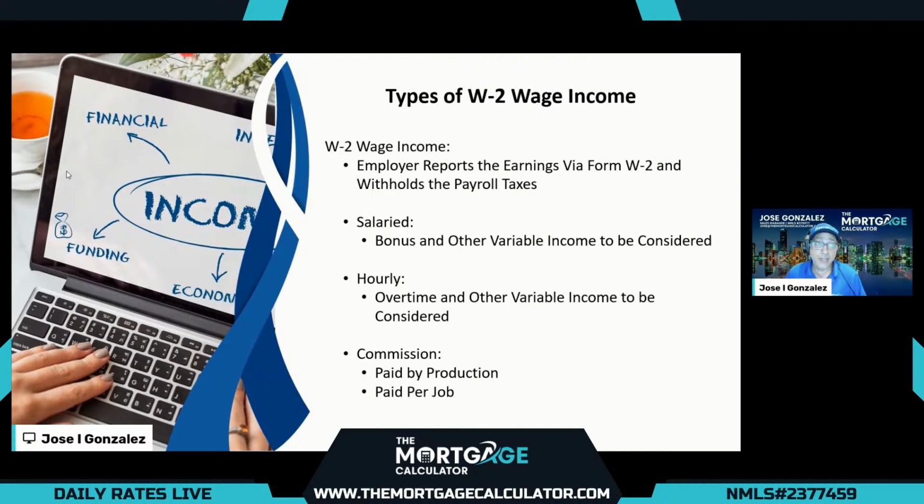And as always, on the salaried and on the hourly income types, you always have to take into consideration variable income, especially for salaried borrowers. You're looking at bonuses, really, because they don't have overtime, right? It doesn't vary depending on the time that they work, but they do have bonuses. Bonuses may be applicable. And on your hourly worker, definitely you have to look at that year to date because they could be working different hours, different weeks. They could have some time off, again, like I mentioned, that they didn't get paid for.